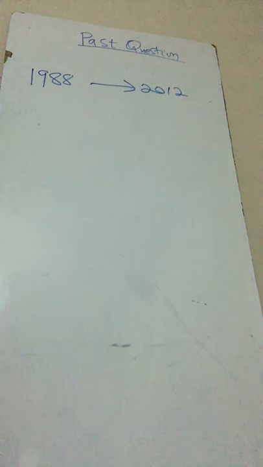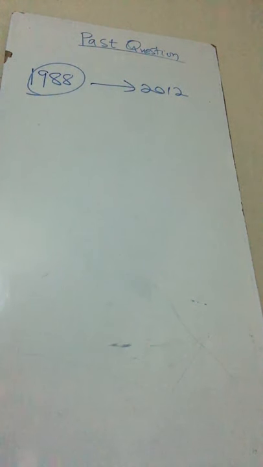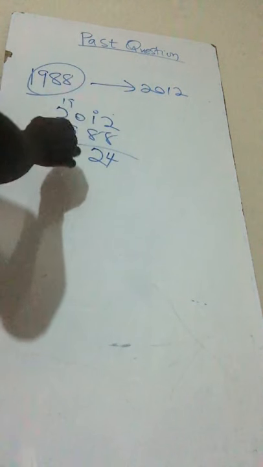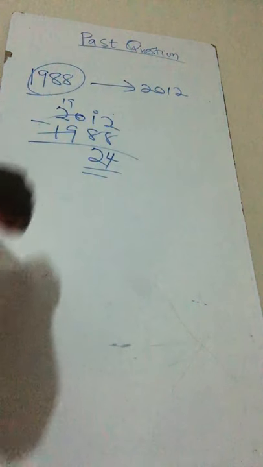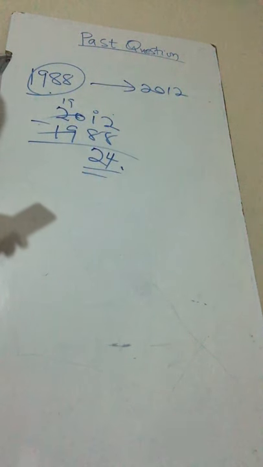So the question says, state the year she was born, and so you assume she was born in 1988. And the age at which she completed university. It's just a matter of 2012 minus 1988. So this is 2 minus 8, so you borrow 10. So 4. Then 9, 10, so here will be 2, here becomes 19. 19 minus 19 goes. So 24 years. So Emefa was born in 1988, and Emefa completed the university at the age of 24 years. So the answer, according to me, is A. But just as I said, that is how to work this. It's unfortunate they didn't show the arrows well.